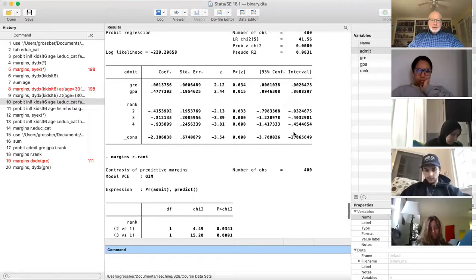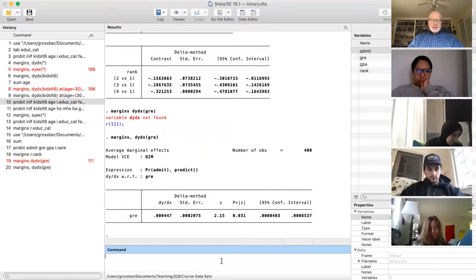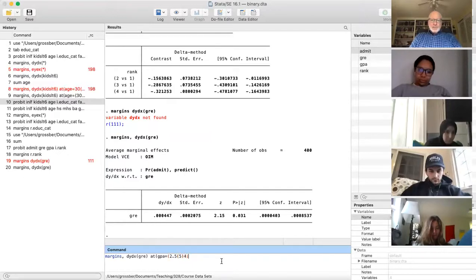So maybe what I'll do is this. I'll say, what's the marginal effect of GRE at GPA equals 2.5, 0.5, 4. And so we'll go from a GPA of 2.5 to a GPA of 4 in half unit or half point increments.